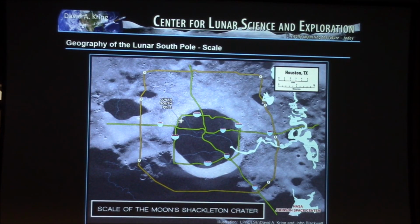Okay. There is a big difference, and that's size. So Meteor Crater is 1.2 kilometers across, Shackleton is about 20 kilometers across. And that's a big number. To give you some sense of scale, I've put the highway road system of Houston on top of a picture of Shackleton. Okay, here's the Space Center down here. We're sitting here at Rice University. There's 610, there's the 8 Beltway. And so, the next time you have a mind to drive all the way around 610, just picture yourself driving all the way around Shackleton Crater. Less traffic on the moon, yeah. But you're not going to be able to go quite so fast, I think.